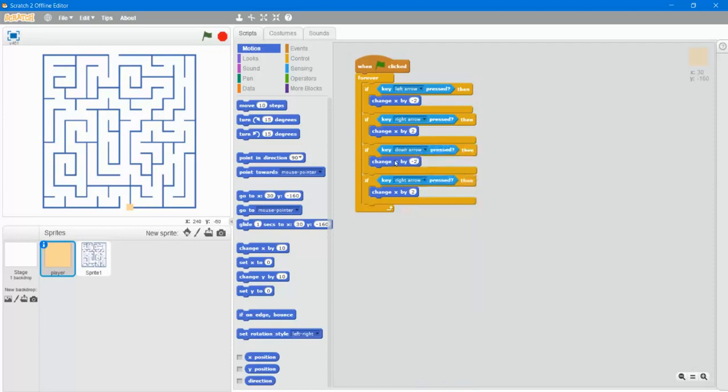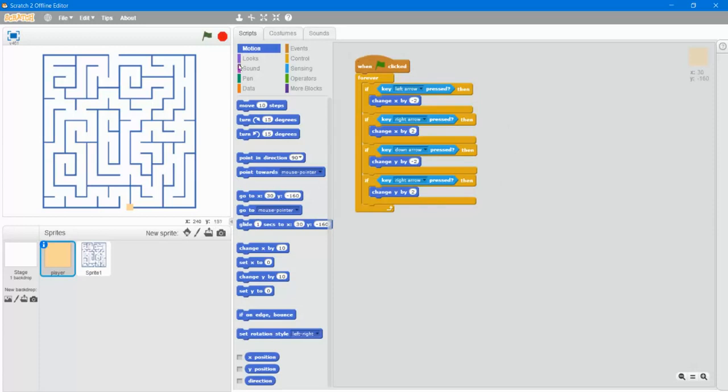Then we have to change x by to change y by, and change the 10 to 2. For down arrow we also need a negative number, so let's do -2. Then let's remove this change x by and get a change y by. So that is the x coordinate and this is the y coordinate.